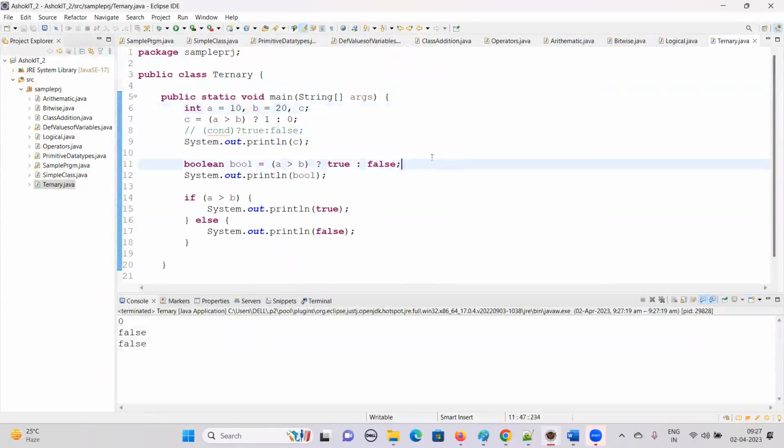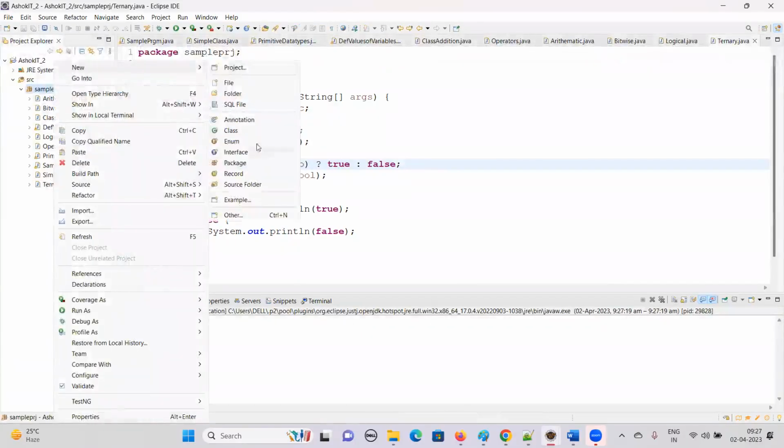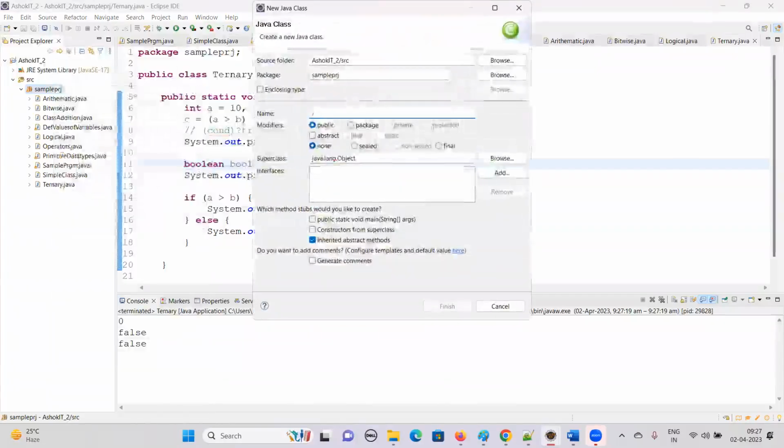If you are talking about the ternary operator, please focus on this. Don't worry about why I'm writing static or why I'm defining these variables outside or inside. For now at least, you just need to understand the essence of using the ternary operator and the different operators. After that, we'll discuss in detail. I'll explain everything. Okay, thank you. So next is assignment operators.